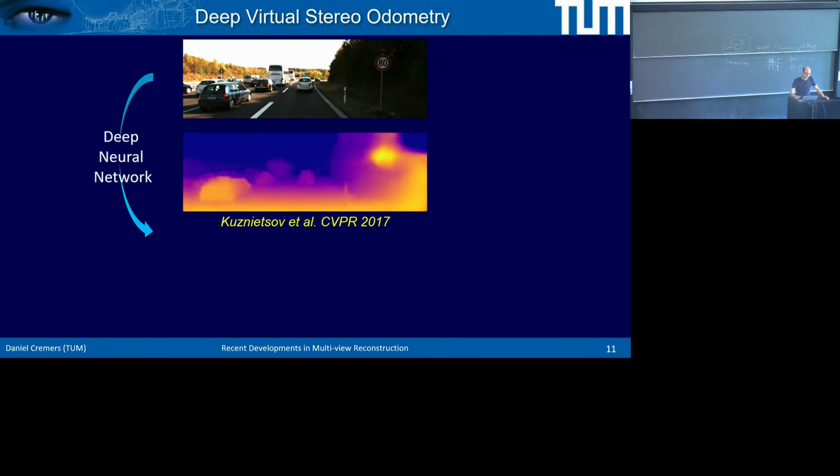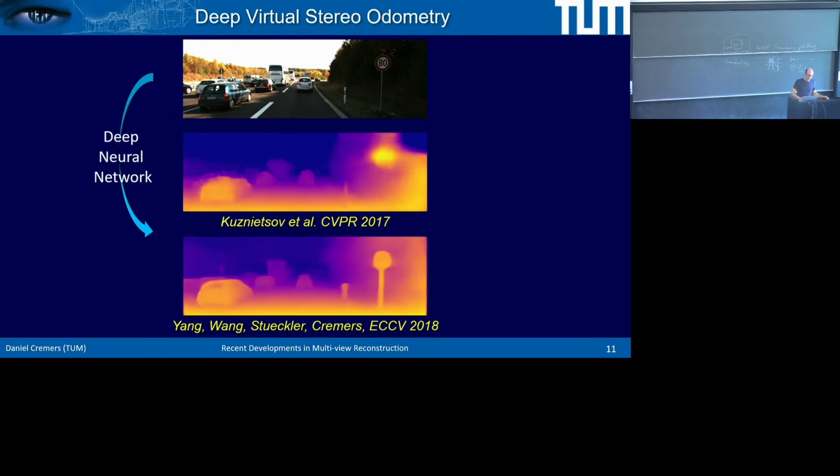And so what I can do is I can train a neural network to do exactly that. I can train it in a supervised way, for example, or this is what we did in this series of papers, in a self-supervised way. How does that work? Well, we assume we have a stereo camera system in the car. And that means we can find a depth of the scene such that if I project the colors into the world and back out into the other camera, I should get color consistency. And so much like in the SLAM approaches, this brightness or color consistency, we can use it to train depth prediction in a self-supervised way.